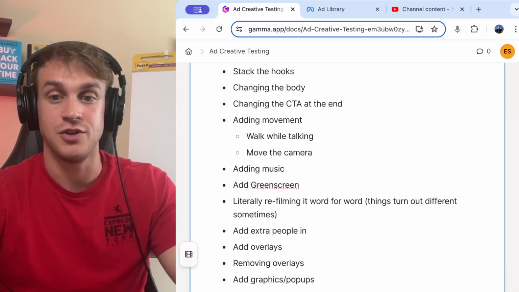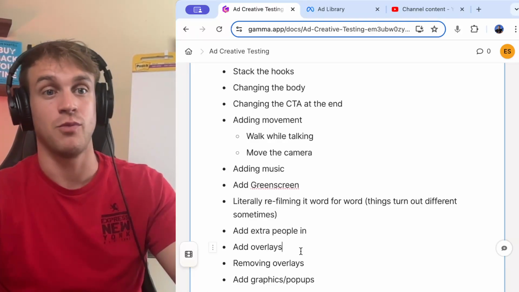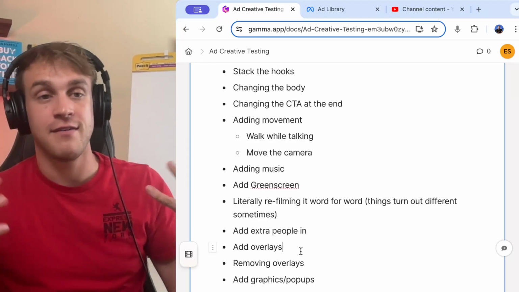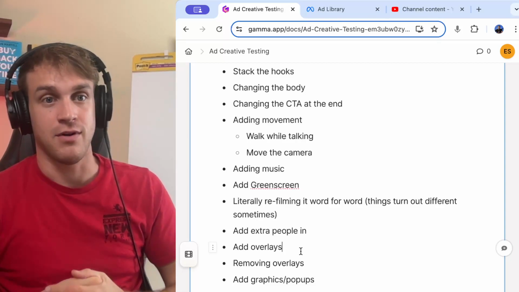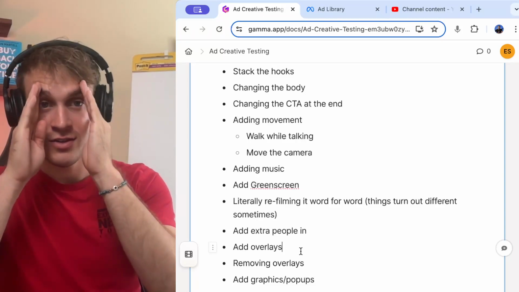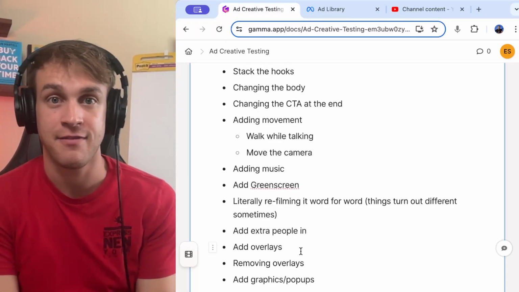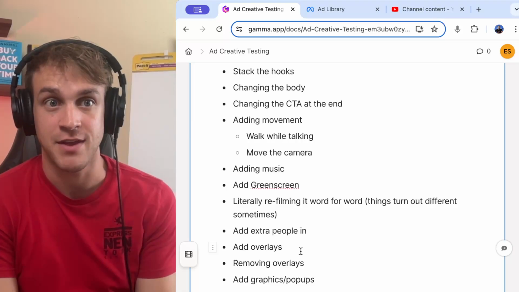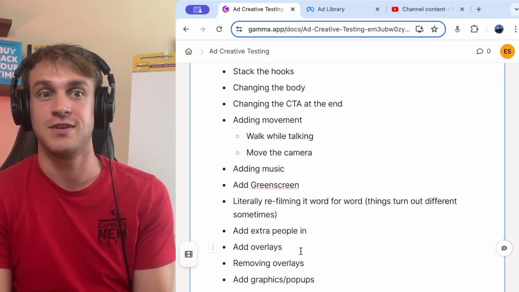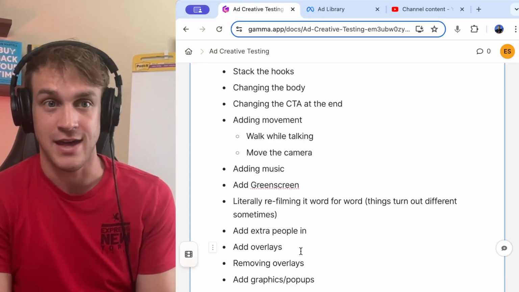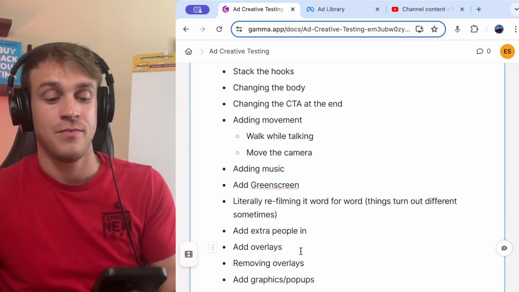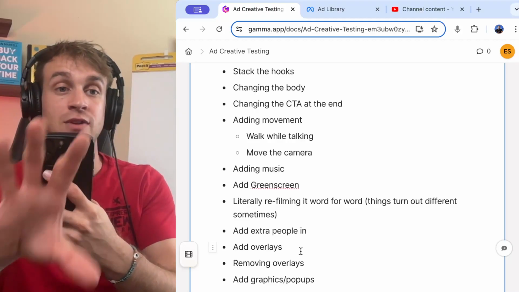Test pure non-UGC content. So with this, pretty much what you're going to want to do is, if I'm giving away a free landing page, for example, in my ad, what I could do is sit here, stare at the camera, and say, hey, get my free landing page, opt in below. Obviously, I wouldn't write an ad script like that, but just for the sake of the example, say I do that.